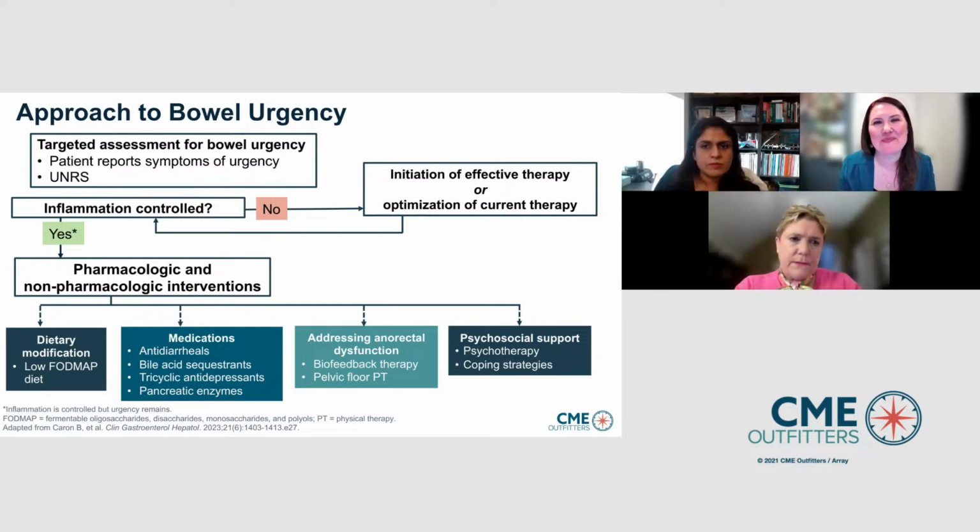No, I think you did a fabulous job. I always start with, is inflammation controlled or not? And if it isn't, I always start there, because you could have all these other factors. And yes, you need to address them if they are popping up as an obvious thing. But until the inflammation's controlled, the others could help, but it still won't treat the underlying problem. So yes, number one, get the inflammation under control. If you see evidence it is, then look into what could be the other factors.